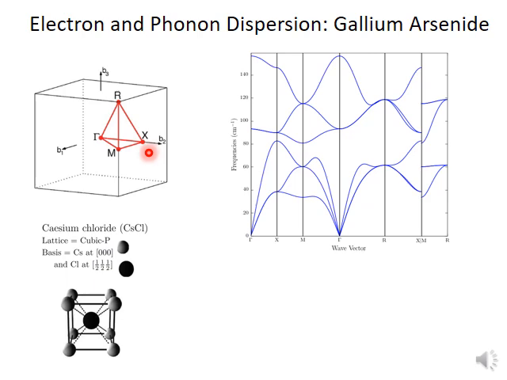Then you have the gamma to X part of the dispersion, which represents waves which move along the 1-0-0 direction, or which simply move along either this direction or this direction in the crystal. So that would represent these four different waves. There are certain other branches, like from R to X, which would represent all those K values from R to X. And from X to M, and M to R, which would be representing this part.